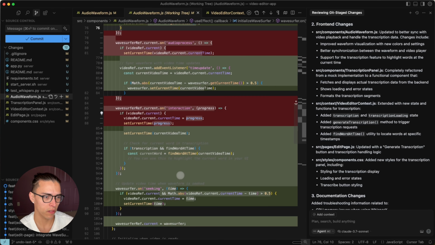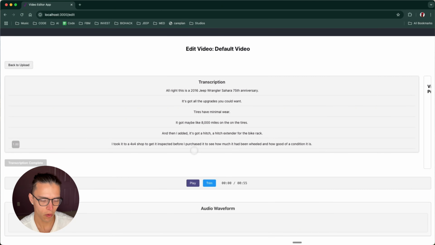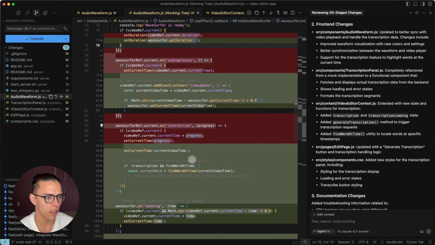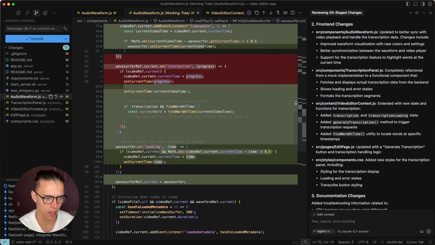But let's pretend like we don't really know what's going on here, and when we prompt Cursor to fix these issues, we're just going to describe it in natural language so that it understands what the bugs are, even if we don't.